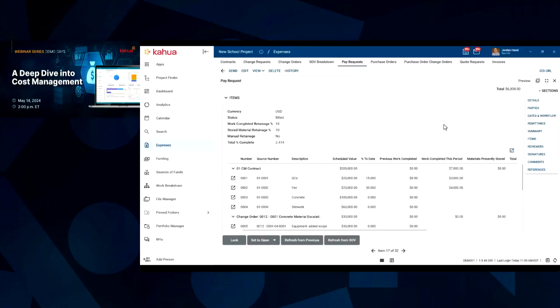So I'm going to just kind of pause there for a second. We've gone through a lot so far. I want to finish up with cash flow here, but what you've seen so far, project starts, you can have your work breakdown that you've established as an organization, and our teams can help with that. You have the establishment of the fund sources and the fund source flow down through the project, through the program into the project. You've got all of the cost tools you might require, things like budget and adjustments to budgets and contracts and changes, payments.